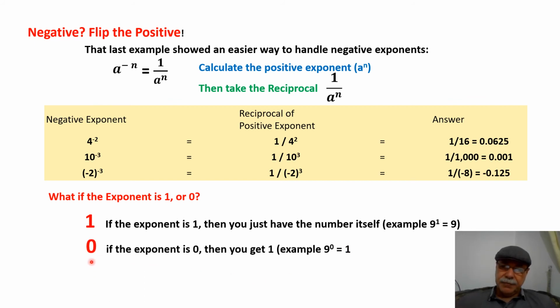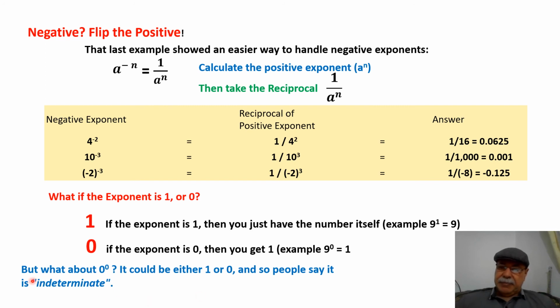In 0, any number to the power 0 becomes 1. Any number to the power 0, the result is 1. A million to the power 0 equals 1. 100 to the power 0 becomes 1. 60 to the power 0 is 1. If the exponent is 0, then you get 1. Example: 9 to the power 0 equals 1. Not power 1, no, it is to the power 0. That's why any number to the power 0 equals 1. This is the rule. This is the law. Nobody can change it.